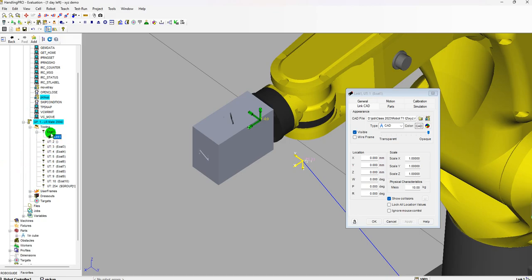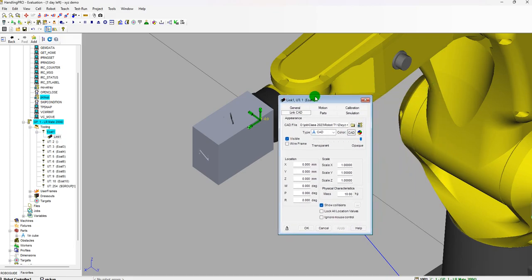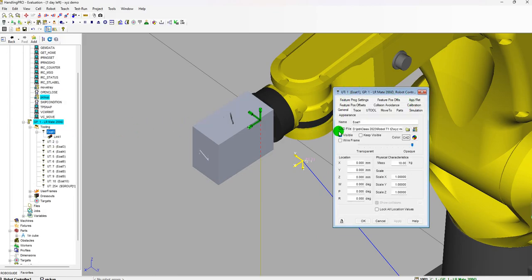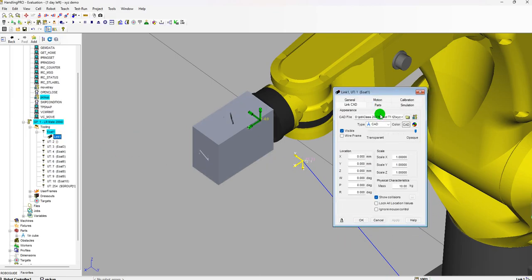For the pop-up window here, you have the link options instead of EOT. When I click EOT, it changes back to the EOT menu. So you can see they are different.